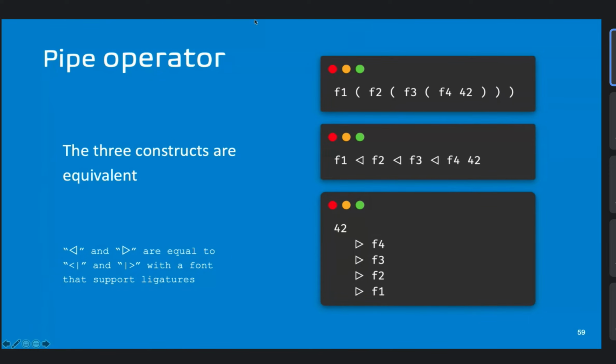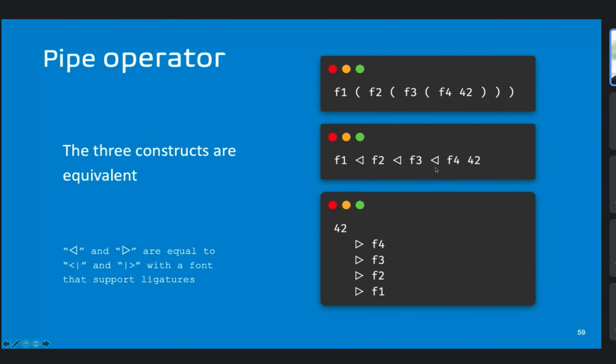Before proceeding, I don't know if you are familiar with the pipe operator. This is something that Elm has, and maybe JavaScript will also have in the future. So all these forms are the same. Here we call the function f4 with the number 42, and then whatever is the result is passed to f3, and then the result will be passed to f2, and then to f1.